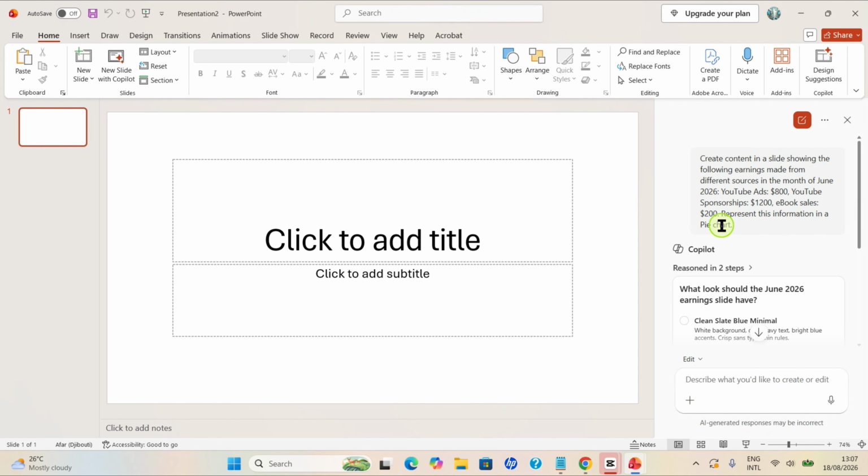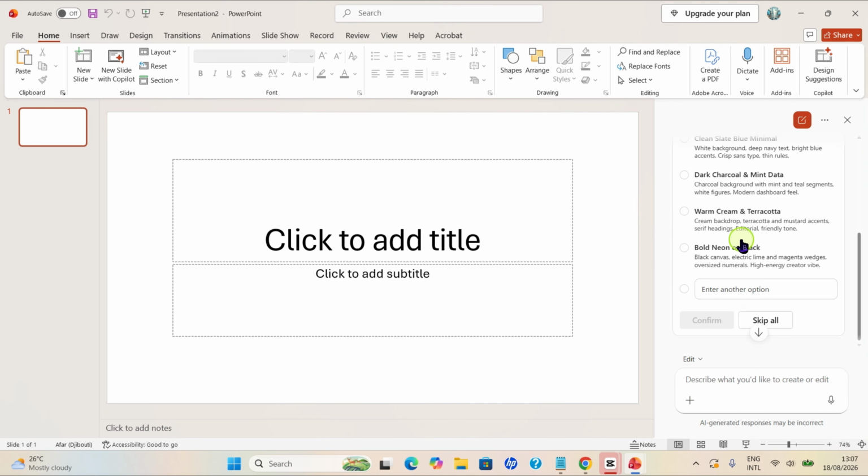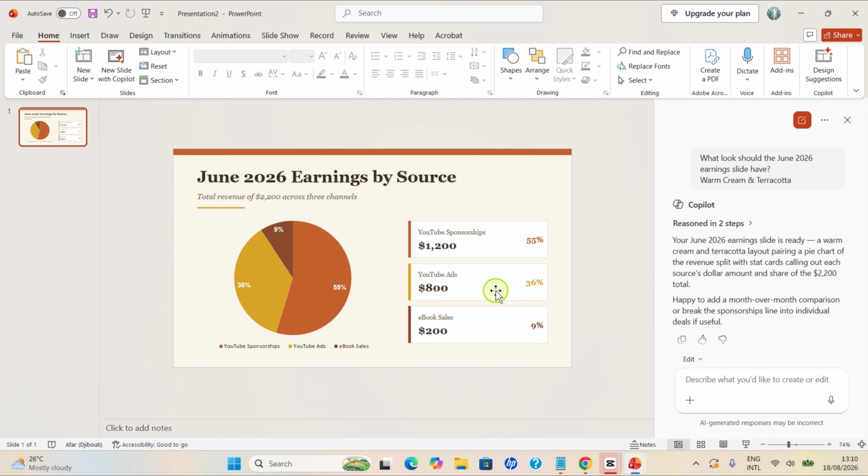Just like the first method, it's now asking me how I want to create the chart. In this case, let's go with warm cream and this terracotta. Just click on anywhere you want and click on confirm. And here we are, the data, the graphing, everything is so excellent. So whichever way you want to do it, you will still get a beautiful result. And look at the initial one I did; it even summed up all the earnings across the internet. But look at what it did for me. It gave me the total from 3 different outlets or channels.